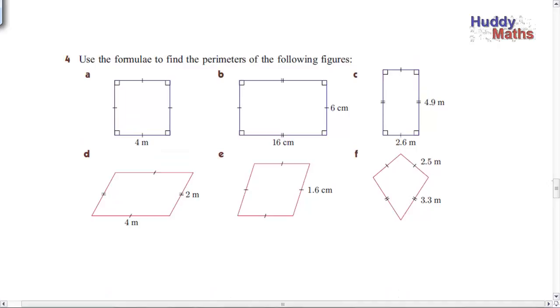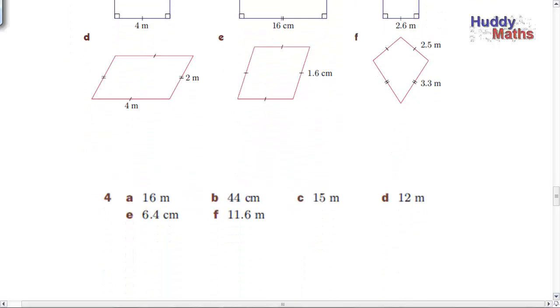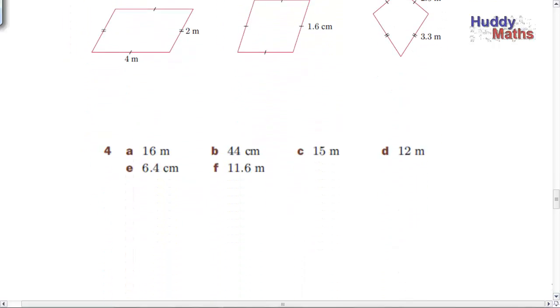Your turn to have a look now at some figures here, and I'll just hide those answers there so you can have a go. Trying to do it in a shorter way rather than adding up number after number. See if you can group them together, whether you've got 2 of one and 2 of another, or something like that. Okay, pause the presentation, have a go. I'll show you the answers now. So there are the answers up to the end of question 4.